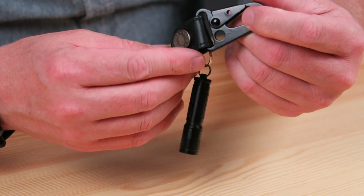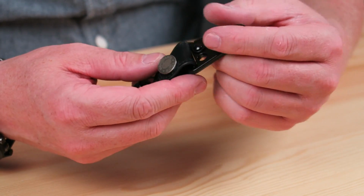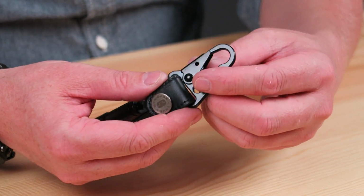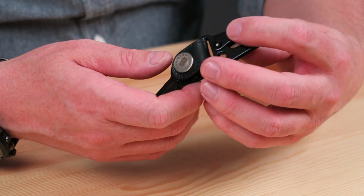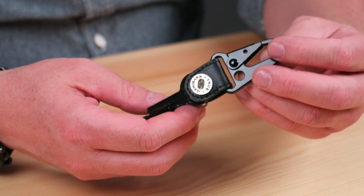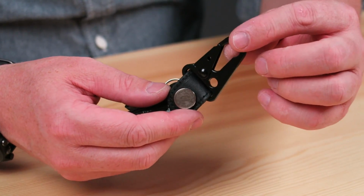You could probably even put a little USB drive or something like that in there. Those stowaway tools that we looked at from Klecker, they would fit in here. So a lot of things you can do with just this little shackle style device. Another key organizer in their Connect line.